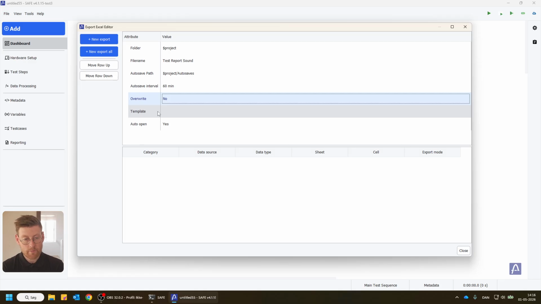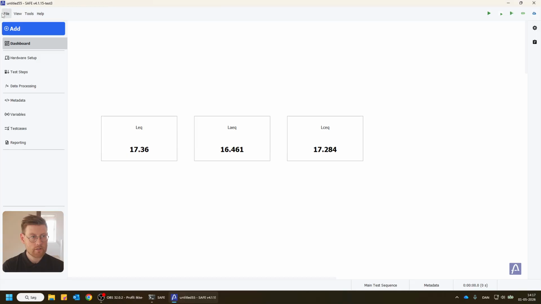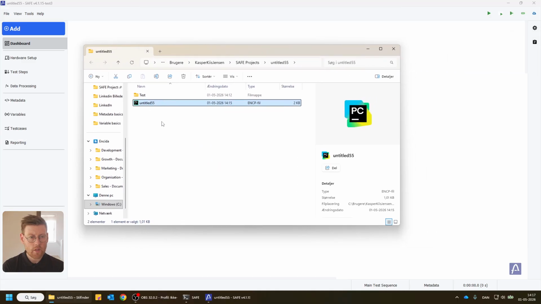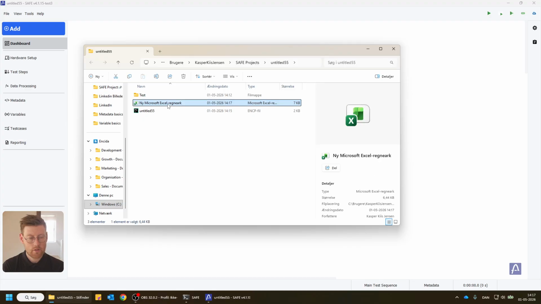So back to the template. This is where I usually begin my reporting. So in this case, let's just go into our project. And what I typically will do is create a new Excel sheet and call that test template or report template.